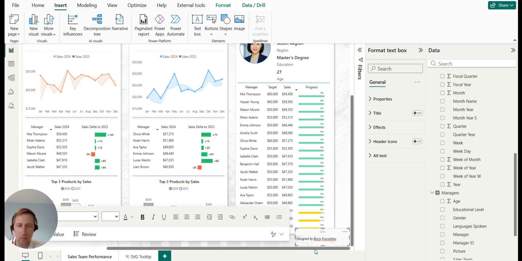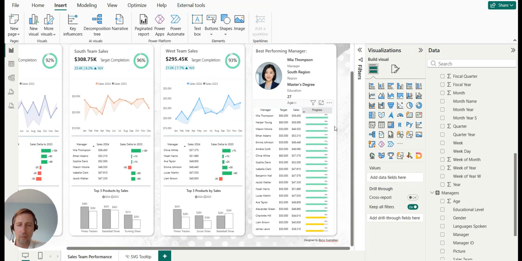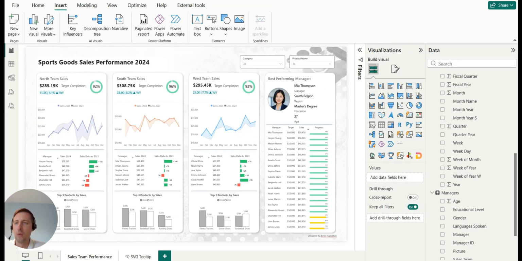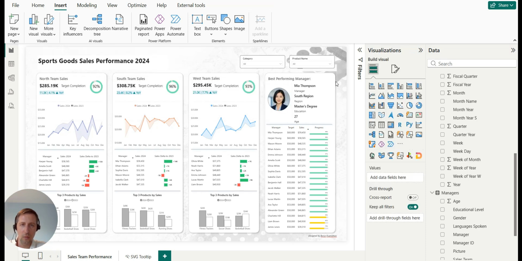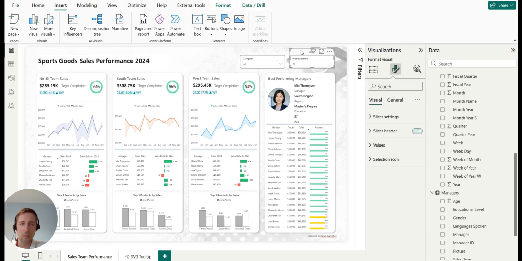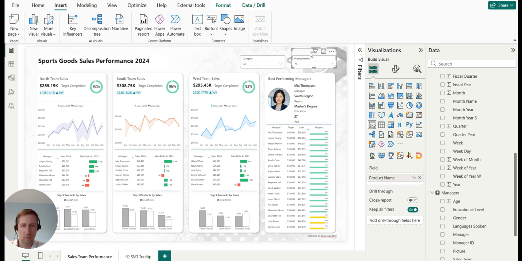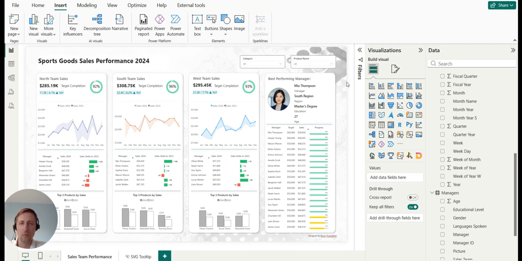And put it somewhere here. Okay, so let's bring it a bit upper. I want to see this in the same position. Let's save.